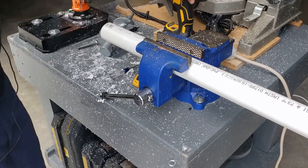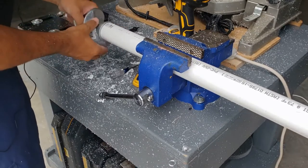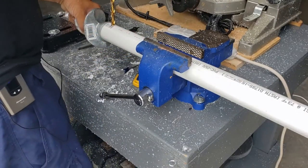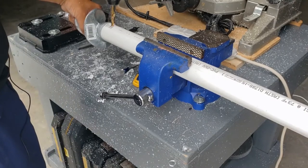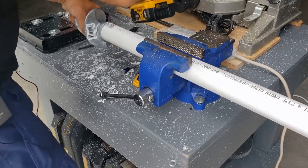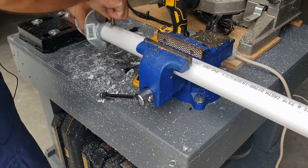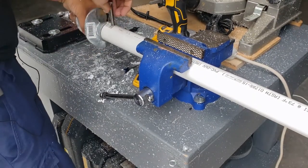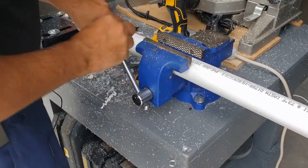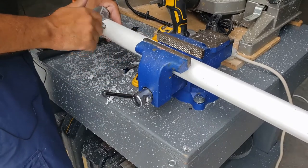All I want to do is go through the first layer of the PVC, because if I put the auger in now I can use it as a template to make sure the hole on the other side is exactly lined up where it needs to be. This should go through there nice with a little persuasion from the hammer. Then there's just a nylock nut that goes on the other side — we'll tighten that up later.